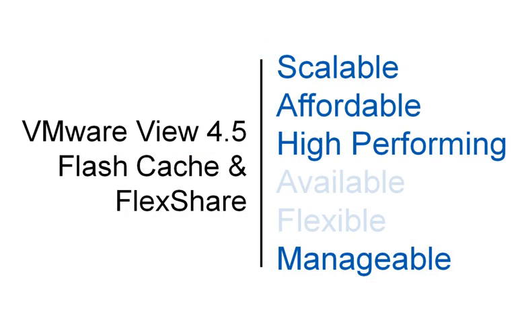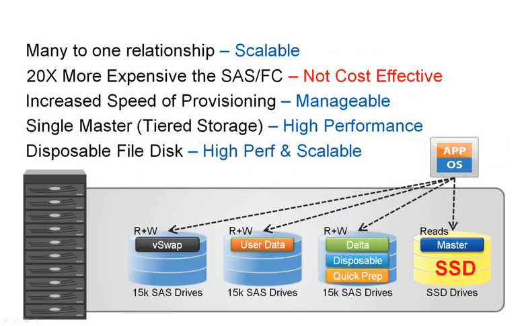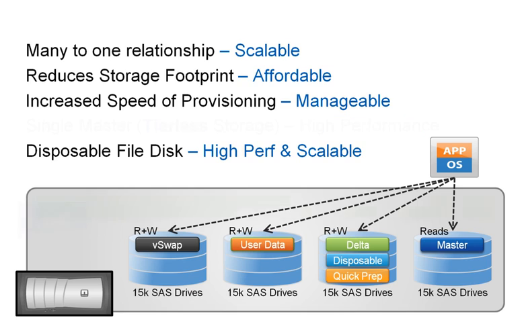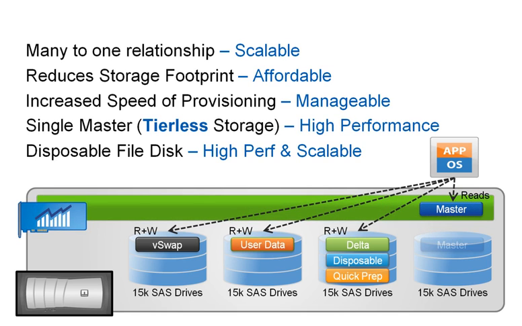NetApp has the ability to use VMware's tiered storage in a tierless model to bring back affordability. By using standard SAS or fiber channel disks and VMware's tiered storage technology, NetApp can provide a cost-effective, high-performing solution. Installing a flash cache device in the storage controller creates a tierless storage architecture. All reads of the master image, the C drive, are stored in the flash cache, thus negating the need for expensive SSDs to alleviate boot, login, or virus scan storms. Then, when using FlexShare, the images stored in the master data store can be locked in cache.